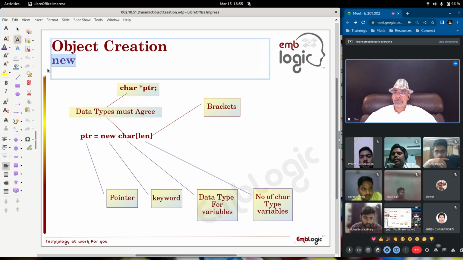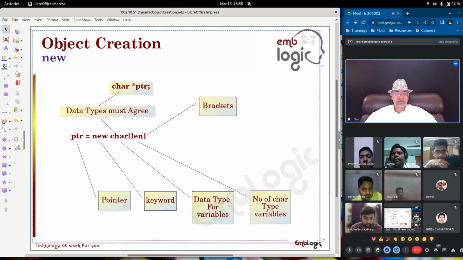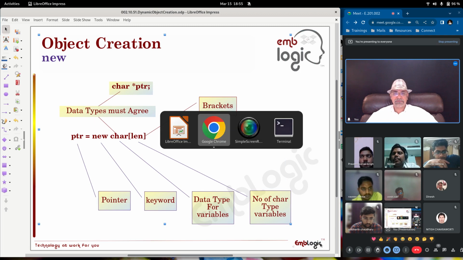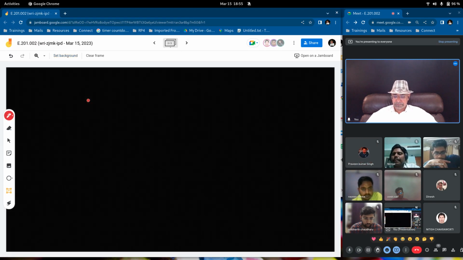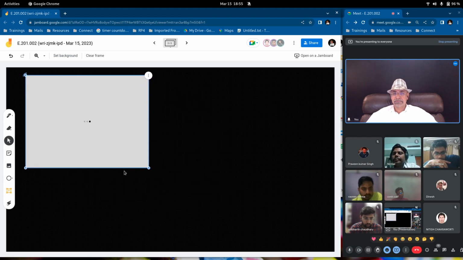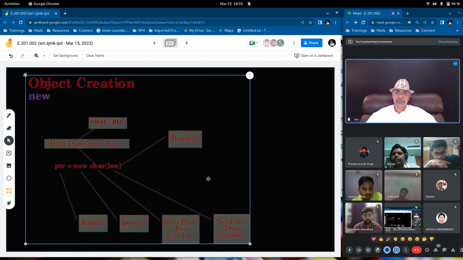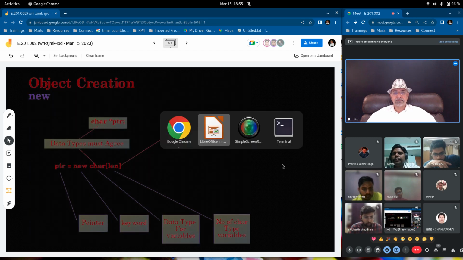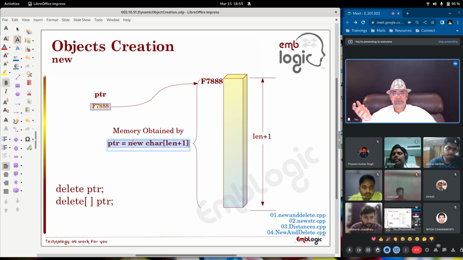The new keyword. Let me put this also. Pull this up for you for further reference in your Jamboard. Okay. Now, when the memory is allocated, the starting address is always stored in a pointer. You know that. And memory will be allocated in your C++ program like this.